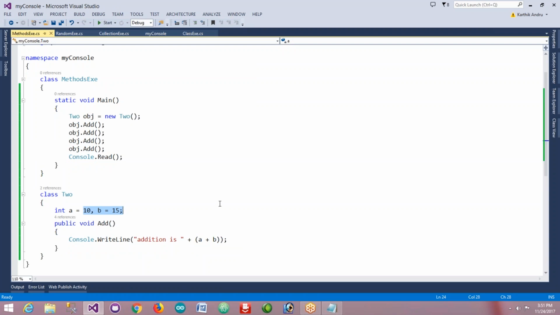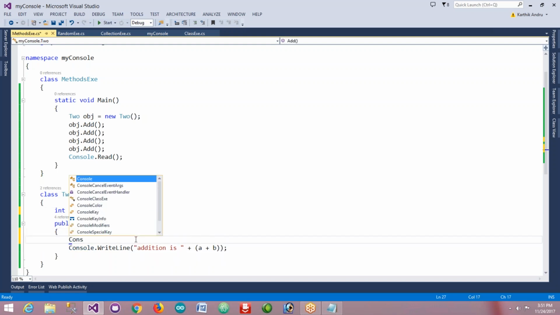Now if you want, you can implement it dynamically. Instead, a comma b, then before printing, ask the user with Console.WriteLine to enter a value and enter b value. Read the values and insert into a and b, then you can display. Regular stuff, nothing new here.